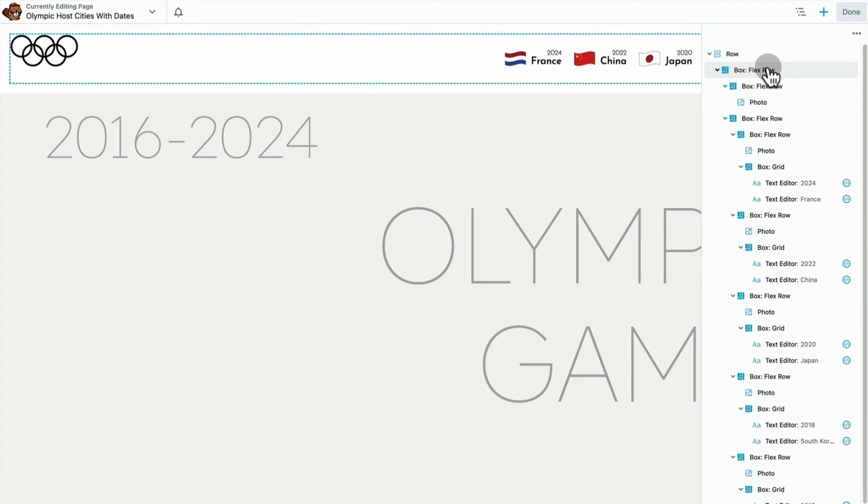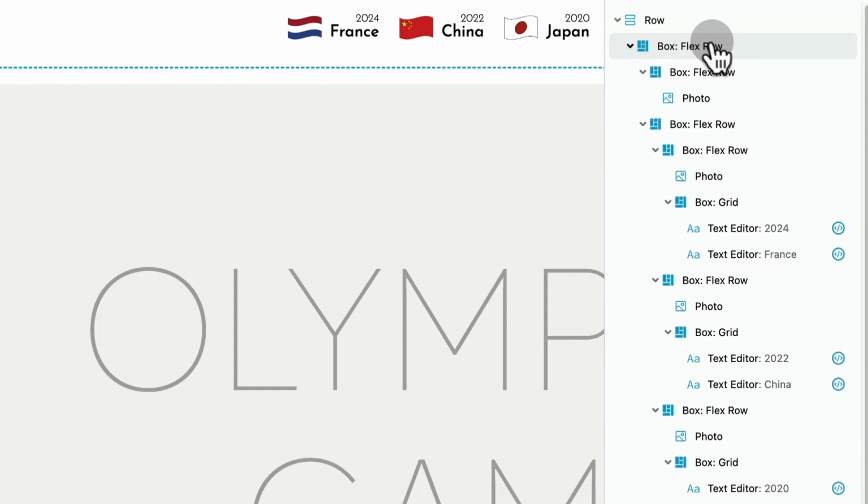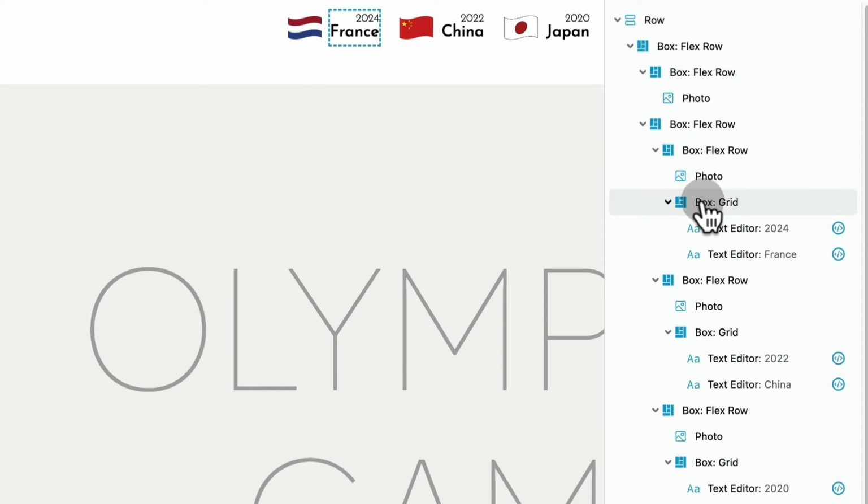The first item inside of our row is a Flex container that contains all of the items in our header. The Olympic rings are sitting inside of a container that has Flex Grow set to 1, telling the container to take up all the available space, because all the other children of the parent container have Flex Grow set to the default 0. So all the menu items are inside of their own Flex containers, and inside of those is a photo module and a grid box with 2 text modules on the grid.